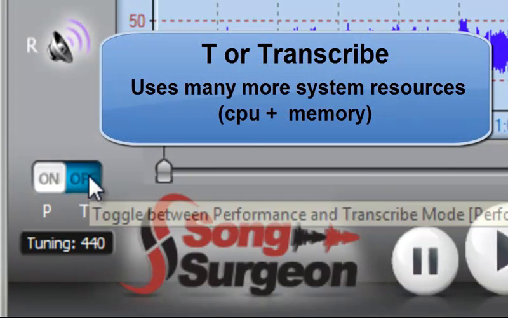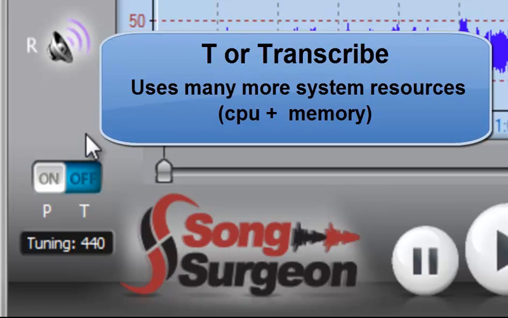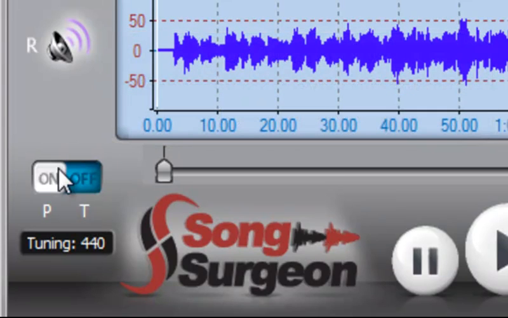First of all, the T, or the transcribe algorithm as we call it, is much more CPU and memory intensive. So if you have an older computer, if you have a Vista computer, if you have a computer that's low on memory, you should probably use the P algorithm because it will run with a lot less requirements from your system resources. Especially if you're hearing some stuttering, as we like to call it, the stopping and starting of a song playing as you do playback, definitely try this P algorithm because it will reduce your CPU requirements and it may help you with that issue.